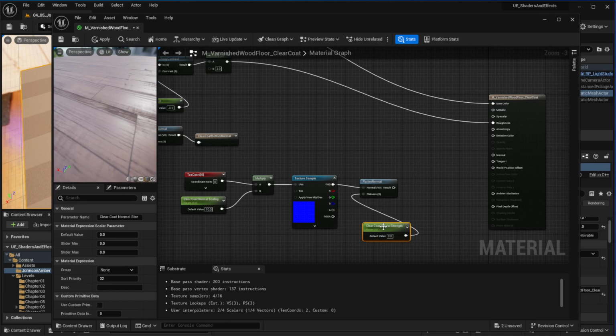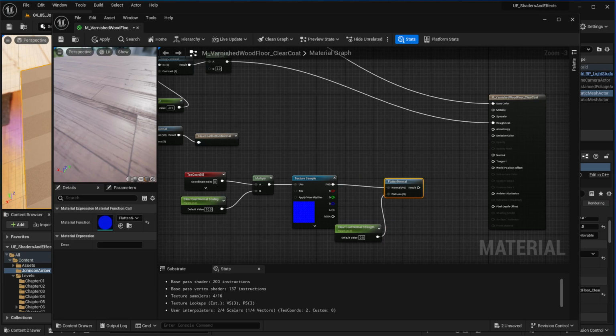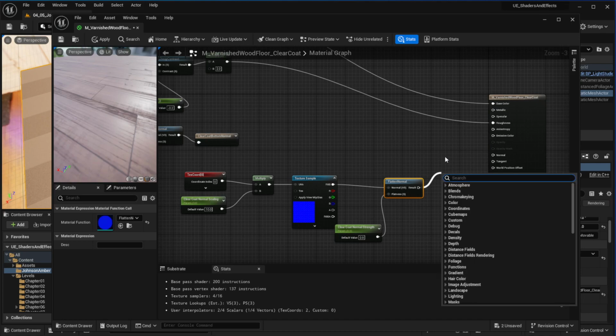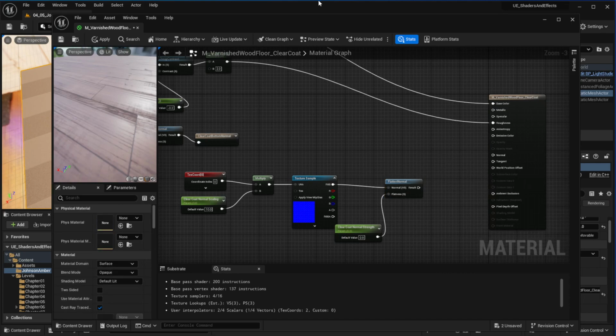This is the one we're going to set the default value to 0.9. We'll feed that into there. So this one we can then feed right into our normals.